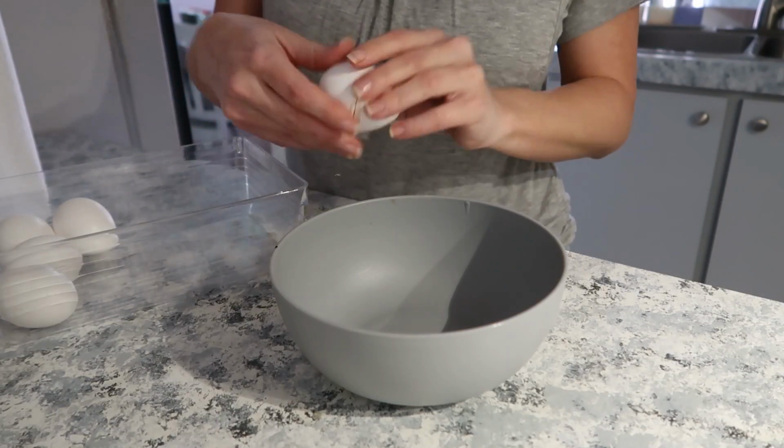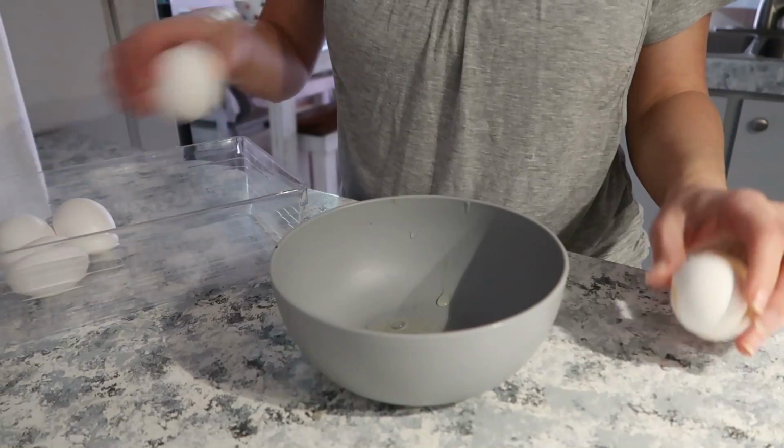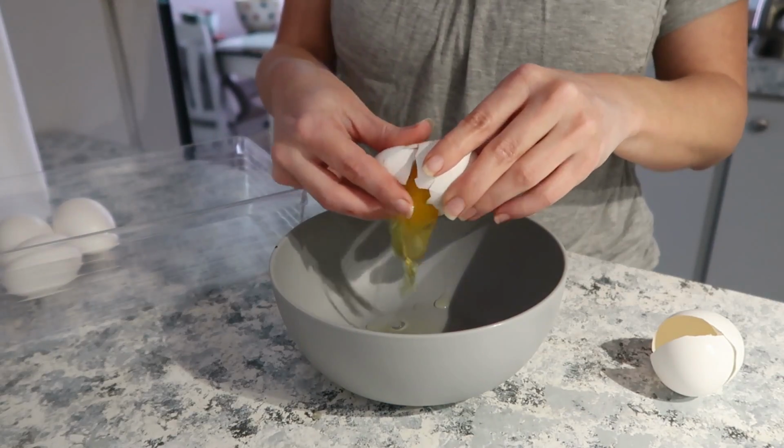In a separate bowl, I'm going to scramble some eggs. I think I did about 6 eggs here. And then we are going to pour that into the skillet.